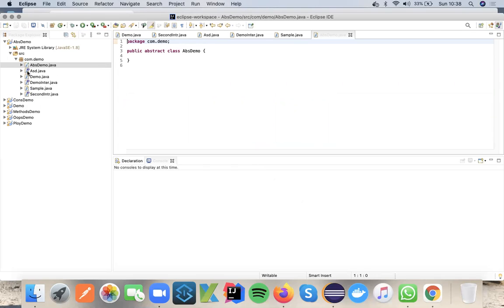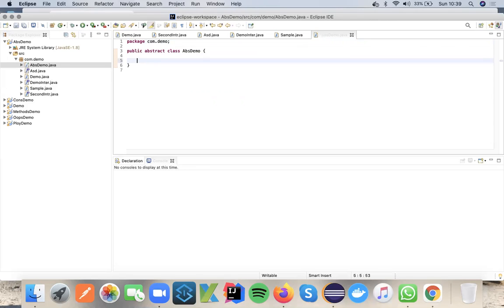Here, if you see in interface, we can see the I symbol. Likewise, for an abstract class, you can see the A symbol here, right? So that is the difference, and that is how we can identify which class is an abstract class. You no need to open all the classes. You can simply see this A symbol so that you are able to identify that it is an abstract class.